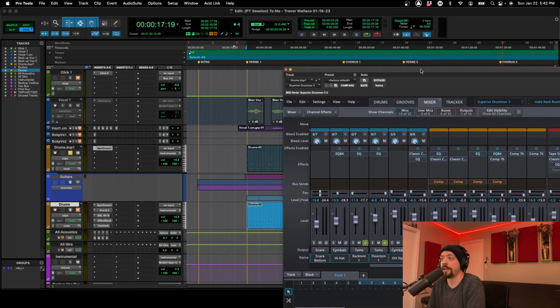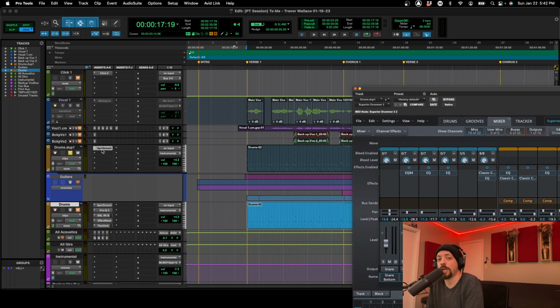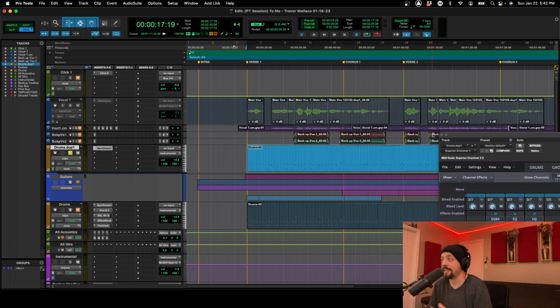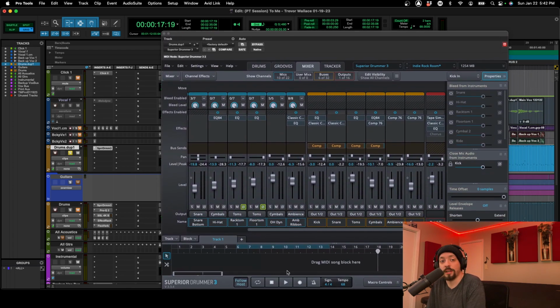And you can just see here, everything is confined in this one plugin in my DAW, Superior Drummer plugin, and my MIDI file. And honestly, you don't even have to have this MIDI file imported. It can easily be just inside the plugin itself down here, which we talked about in the Grooves tab video. But anyway, that's the mixer crash course.